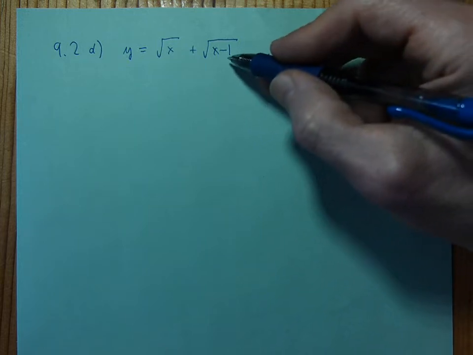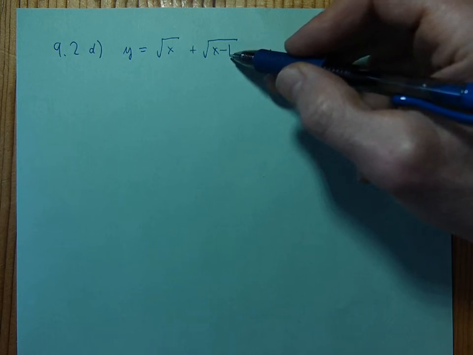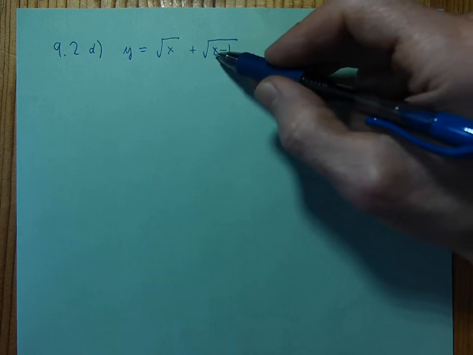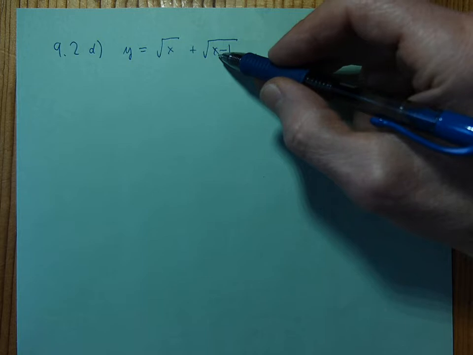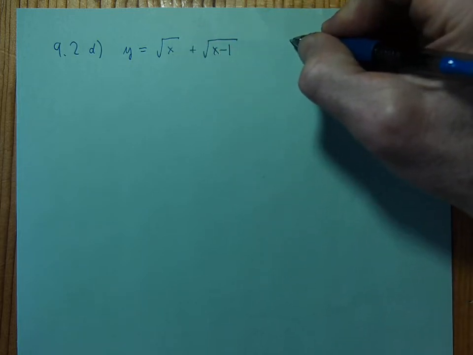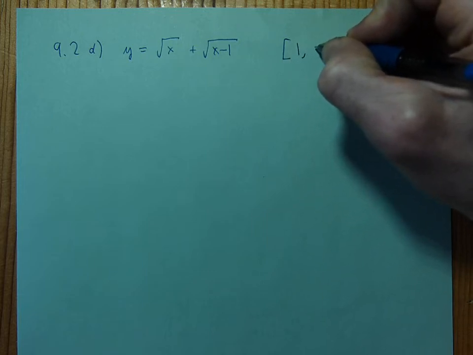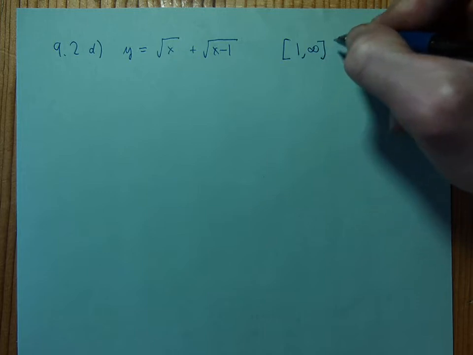Okay, so first we can look at what are the allowable values of x, what's the domain of x. To make sure that this square root is defined, x has to be at least 1, and if x is 1, that square root works too. So our domain would be 1, and it can go all the way to infinity. We're safe there. So that would be the domain.